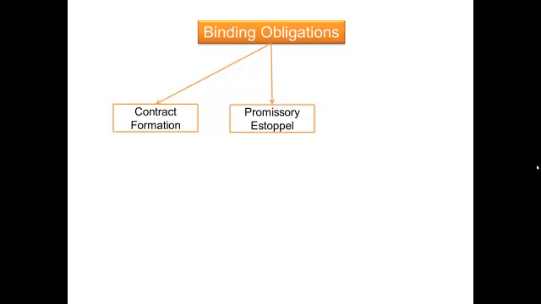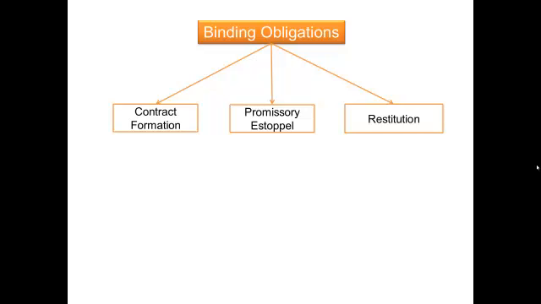Promissory estoppel can arise when a person makes a promise to another and the other person relies on that promise. In certain circumstances, that promise plus that reliance means the person making the promise is going to have to do what was promised or pay the person promised some money to compensate the promisee.